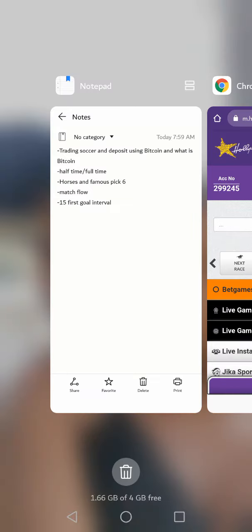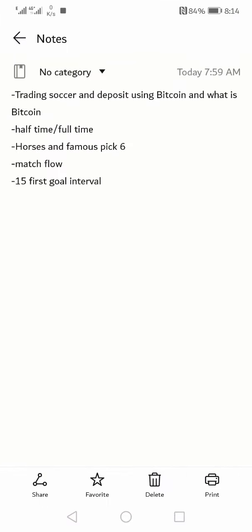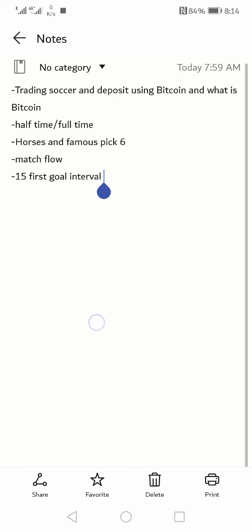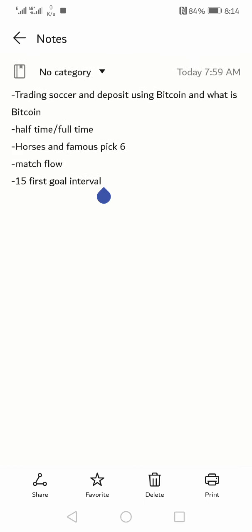So I will explain those markets. And of course, I think I have my list here. My list is always full because people keep on asking, which is a good thing because people want to know. You can see that the first one is still there, the trading soccer. The guy who asked me this, I will explain it, but I'm still looking for the right platform, because as I've said, Hollywood doesn't have such a platform of trading soccer.